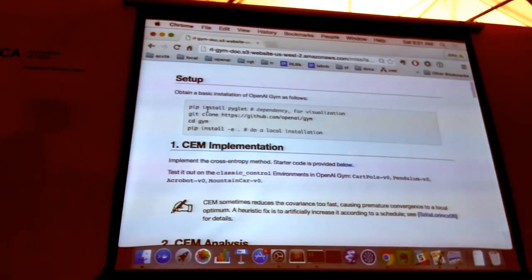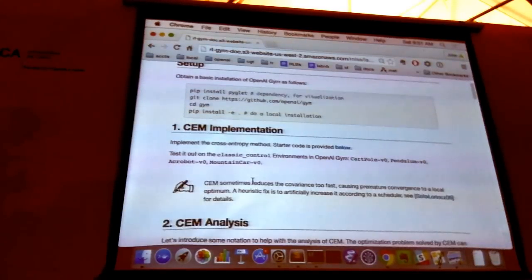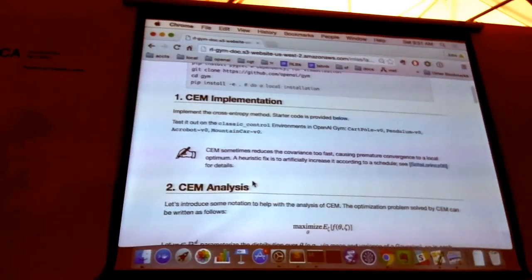But I don't like telling people to do that because I'd rather you actually download the code so you can look at it, in case you run into some kind of problem. But pip install gym should also work. Once you get it installed, you have all these environments available, like the cart pole and the pendulum and so forth. And then you can start writing reinforcement learning algorithms.